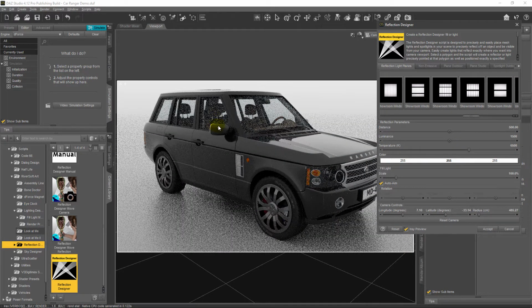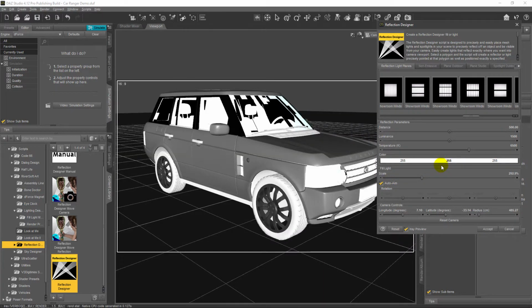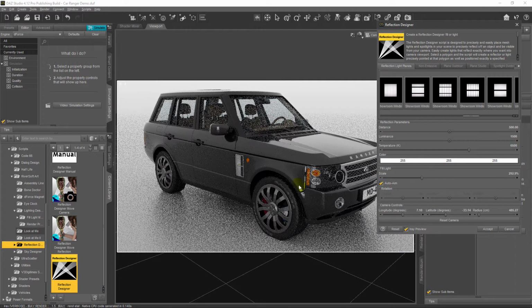And you can see that we have a reflection here and we also have a reflection there. It's not providing us with a lot of information right now because it's pretty small and it's pretty dark. So I'm going to come over here and set the scale up, maybe somewhere around 300, it should be fine. You can see now we're getting a much larger scale here and a much larger scale over here. Then I can come over here and change the luminance.